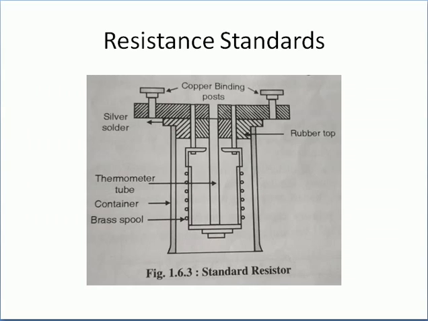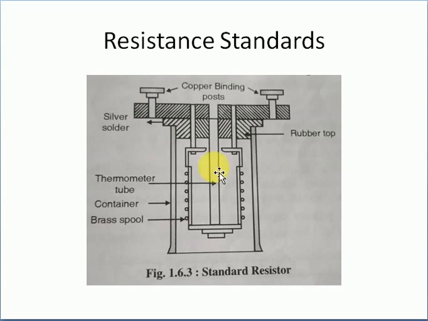So these standards are defined as the absolute value of the quantity of resistance, which is measured in ohms. It is defined in the SI system of units and in terms of the fundamental units of length and mass. The absolute measurement of the ohm is carried out by comparing with the group of resistance standards which are maintained at the International Bureau of Weights and Measures. The group elements are periodically checked against each other, and against similar groups of standards kept at other standards laboratories in the world.